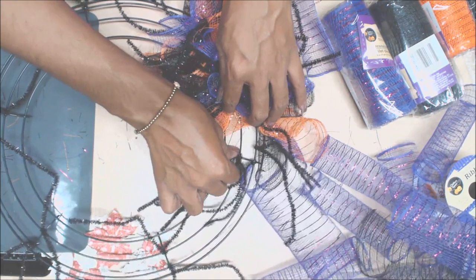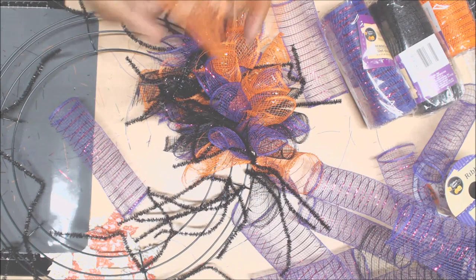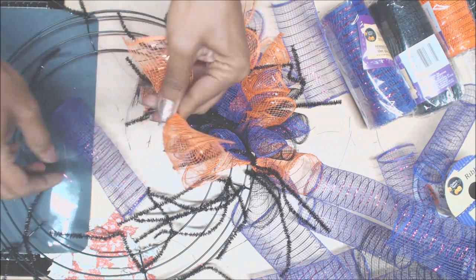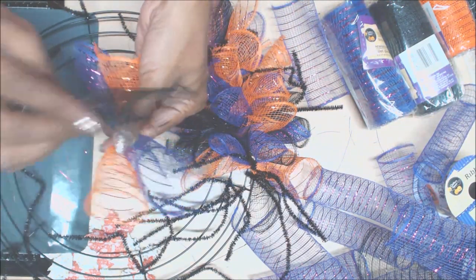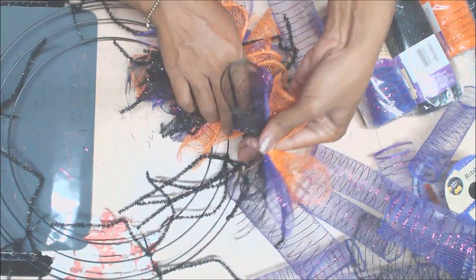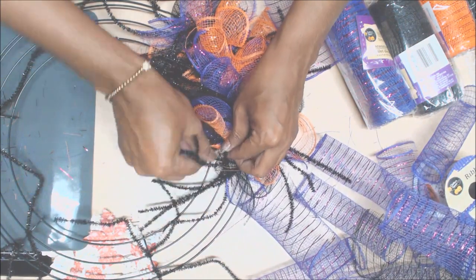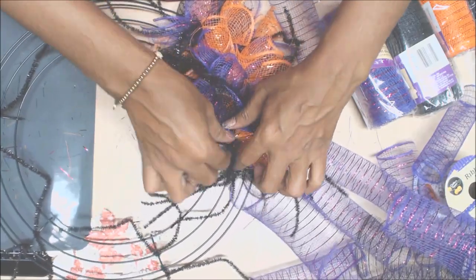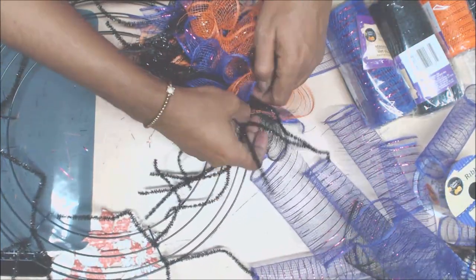These were about five inches. They really do look like spider legs — I guess they tell you to leave them all long because they figure you're going to buy more pipe cleaners. Last year I got the idea because Michelle Pipeline did a really cute one, and she sent me the goodies to make my own little wreath. So I got the inspiration from Miss Michelle Pipeline — y'all know she's talented.